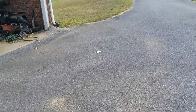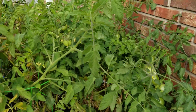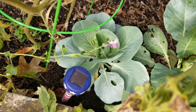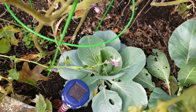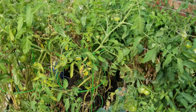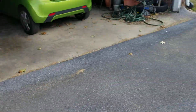Well, while I'm up, I may as well go over here and see how my cabbage is starting to do a little bit better down here. That one on the right is cauliflower. And this little flower right here is some kind of a pea or something that's growing. I don't know how it got in there. It looked like some kind of snap pea or something or other. I don't know. It must have been mixed in with some other seeds or something.